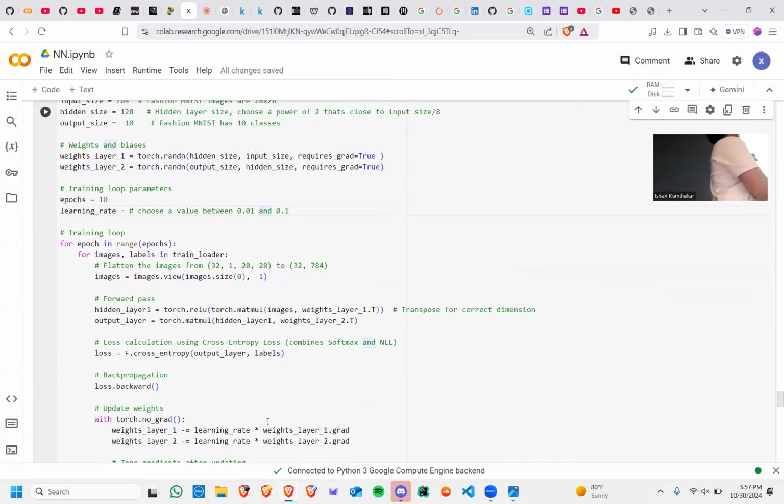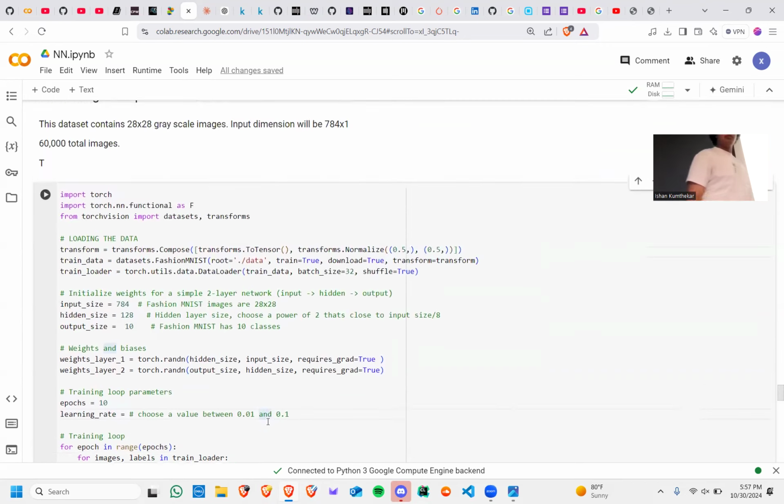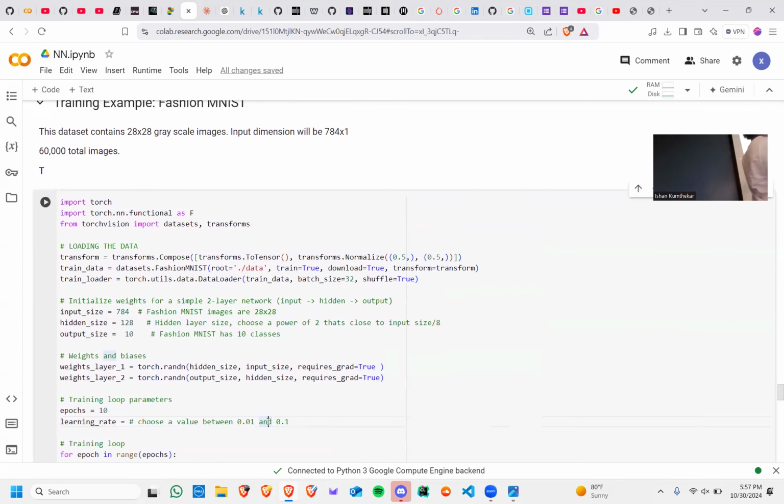Now, this is the important part. Remember that the images from your data set might not match the 784 dimension. You have to first see what the dimensionality of your images is. In this case, it's 32 by 1 by 28 by 28. So a thing that I skipped forward was that you get the data from these weird functions. You don't need to remember this. You can literally copy this from ChatGPT to get data from a data set. What you need to figure out is the actual training loop.